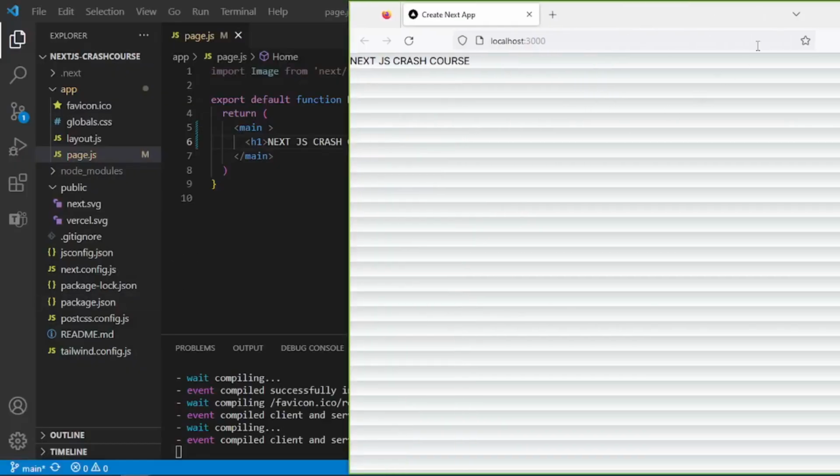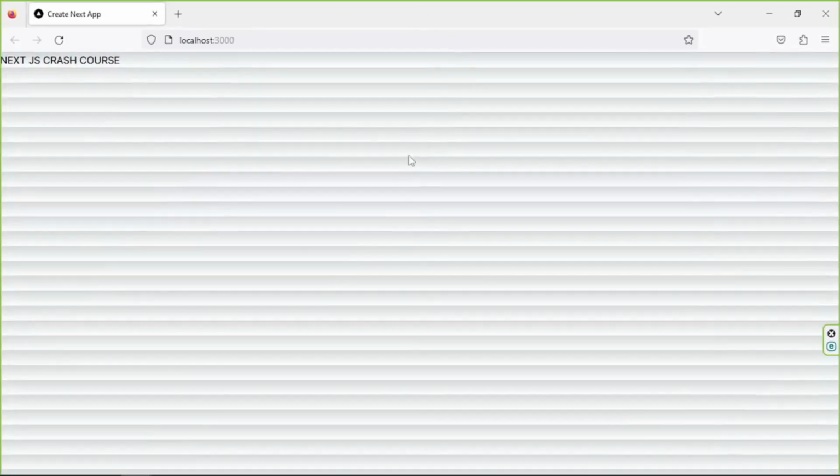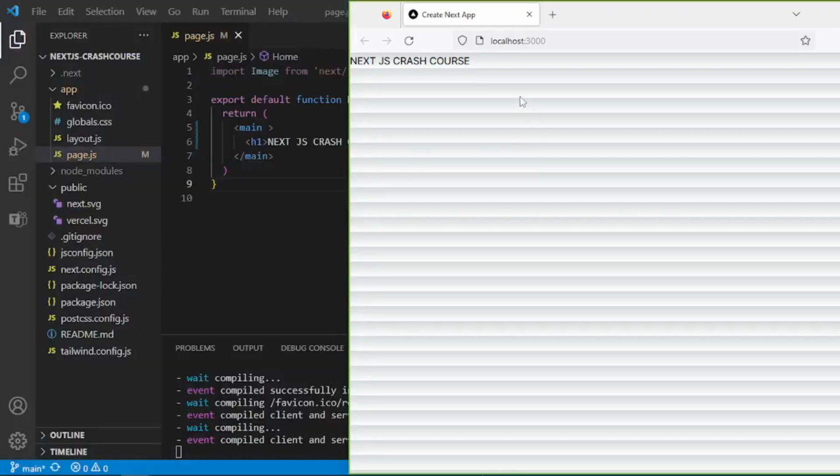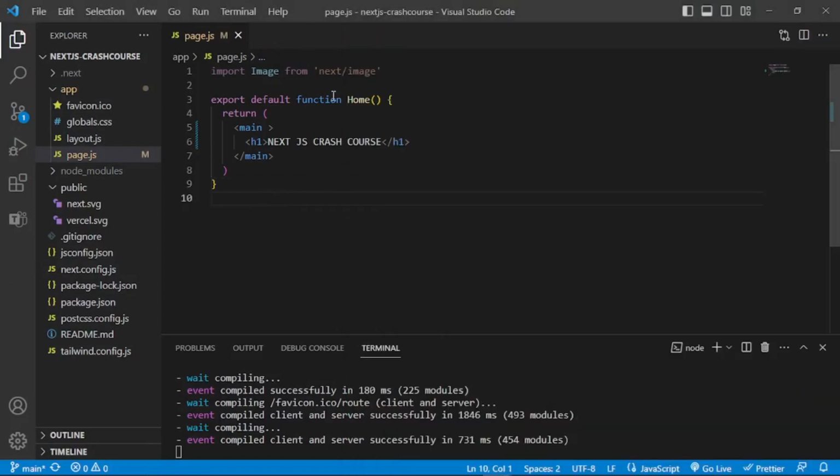Okay, so we see this, and I'm not sure why that's happening. But we do see that there are plenty of lines here. Where's the search option? Let's scroll down here.